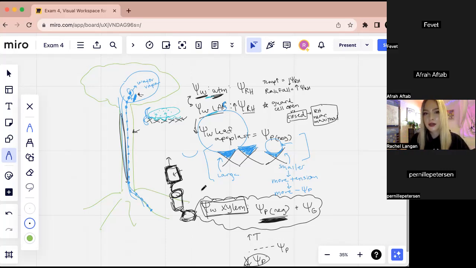More tension causes the pressure potential to become more negative, and that tension is a negative pressure. So more and more tension means more and more negative pressure, and the smaller and smaller the pressure potential is. Positive pressure is literally turgor pressure in a cell. The more water that rushes into a cell, the more positive that pressure potential becomes. A bigger and bigger number means a bigger and bigger water potential.